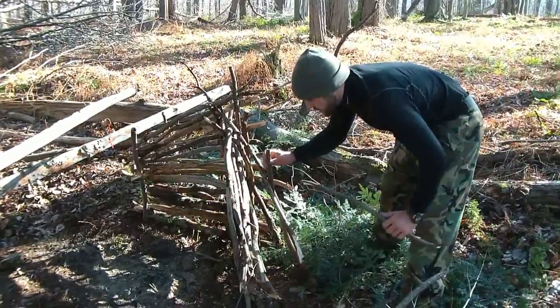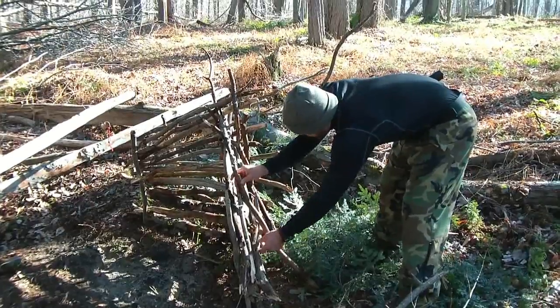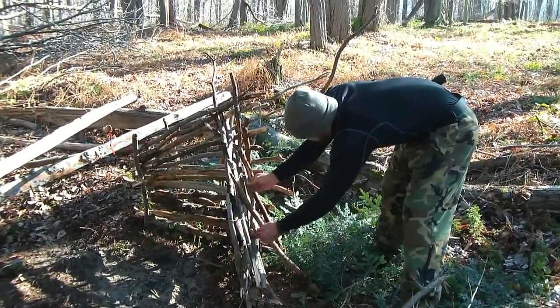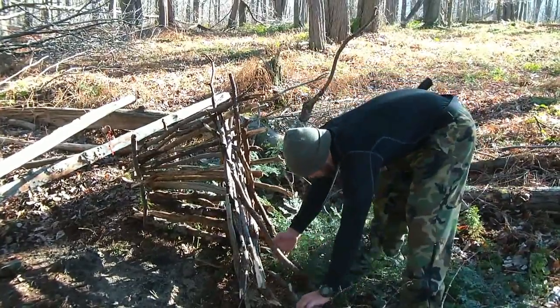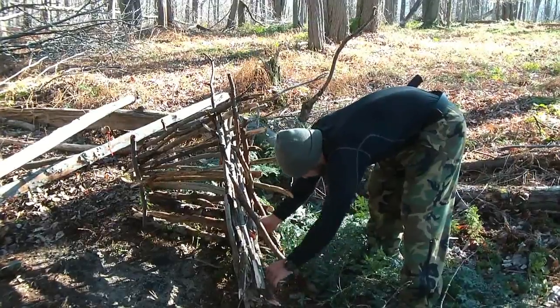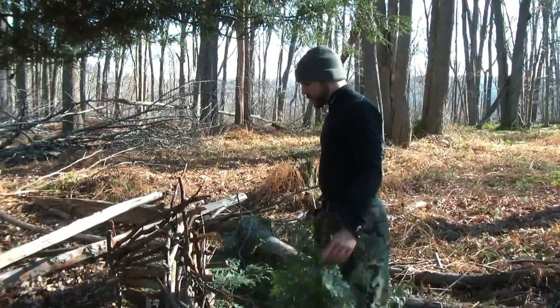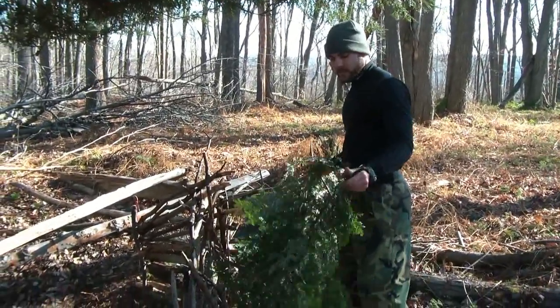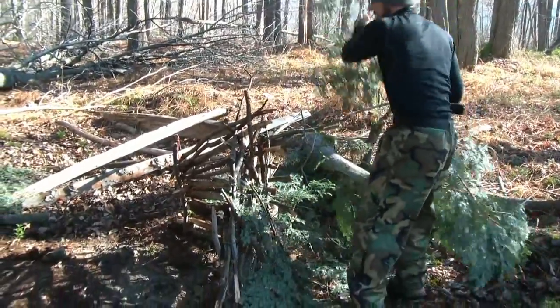You can also set some braces, as you can see they're necessary. That'll help when you're weaving some smaller sticks into the larger gap areas. You can just lay sticks against the back side of it too. Nothing wrong with doing that. Not going to get too crazy with the sticks. I'm just going to lay the boughs now. Again, it doesn't have to be too sophisticated.